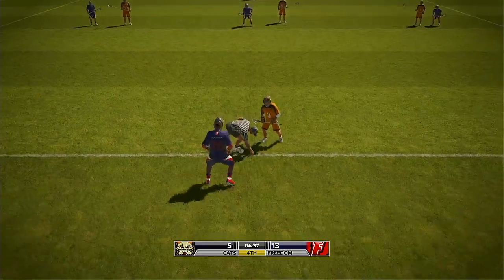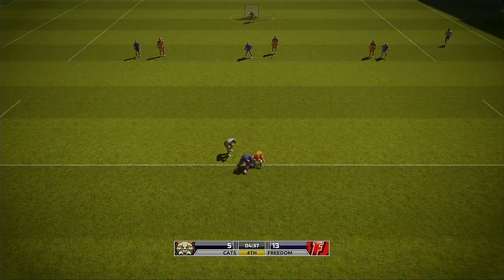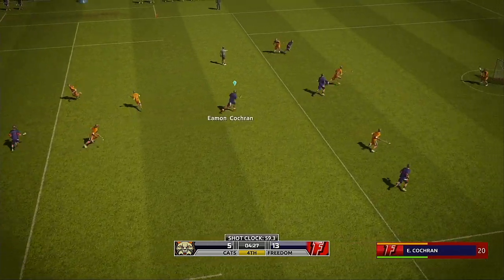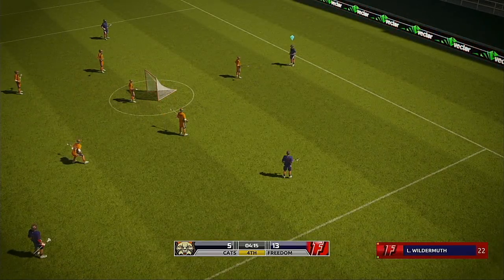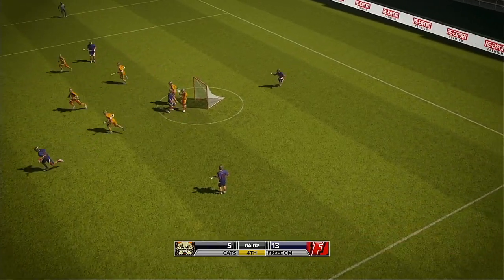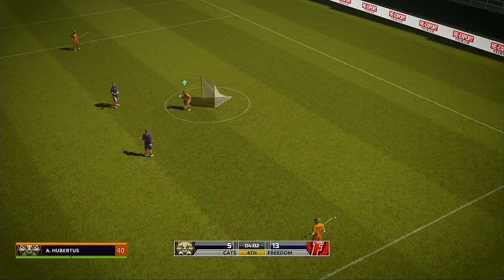Well, it's been pretty even at the X. Neither team's been able to dominate so far. Huge faceoff. These guys can take a beating. They're the heart of the team. Cochran wins the faceoff. Sees space. Shoots! Ooh, wide shot there. He'd like to have that back. Nine. Lets it rip. Oh, yep, not surprised with that decision. Cats ball.